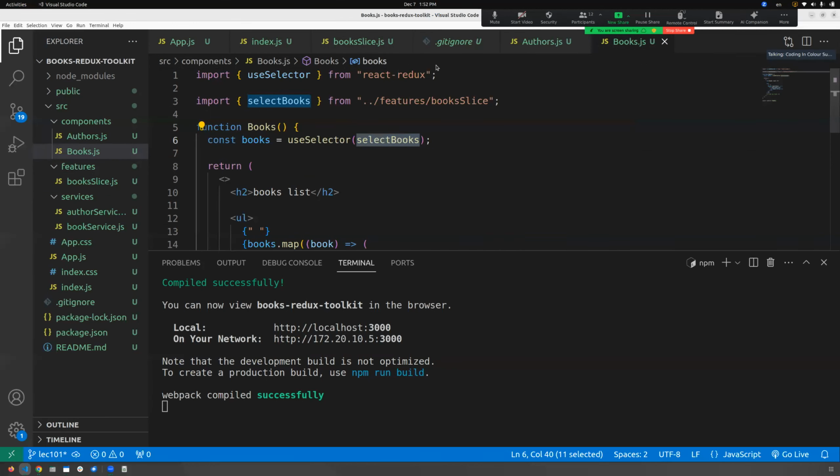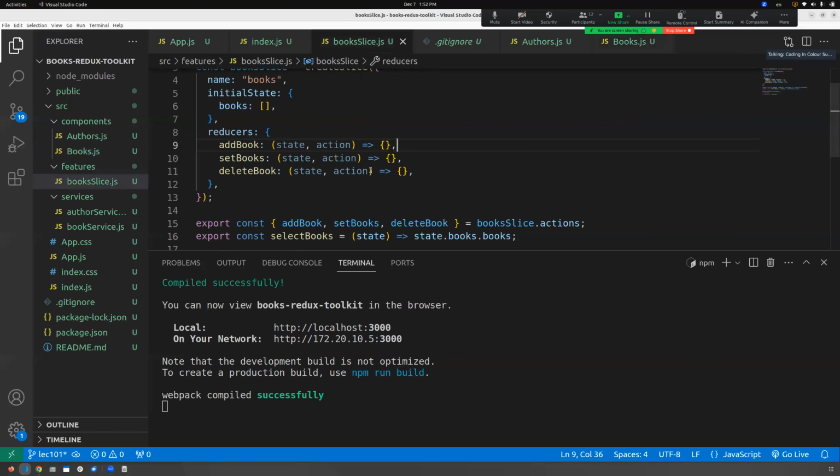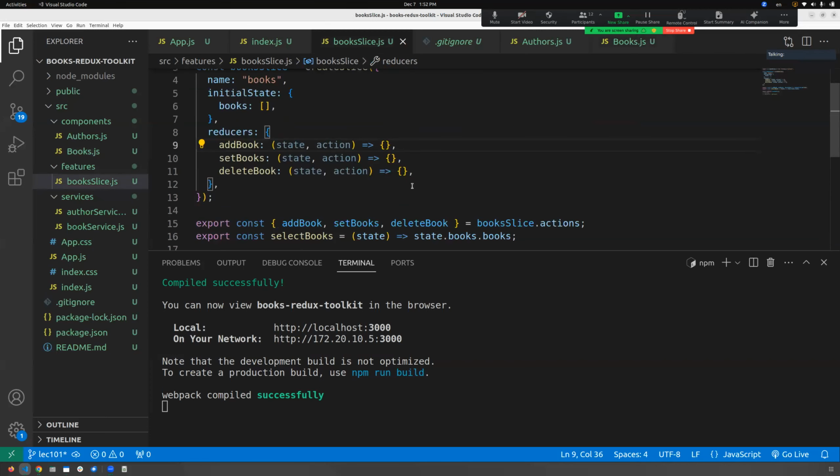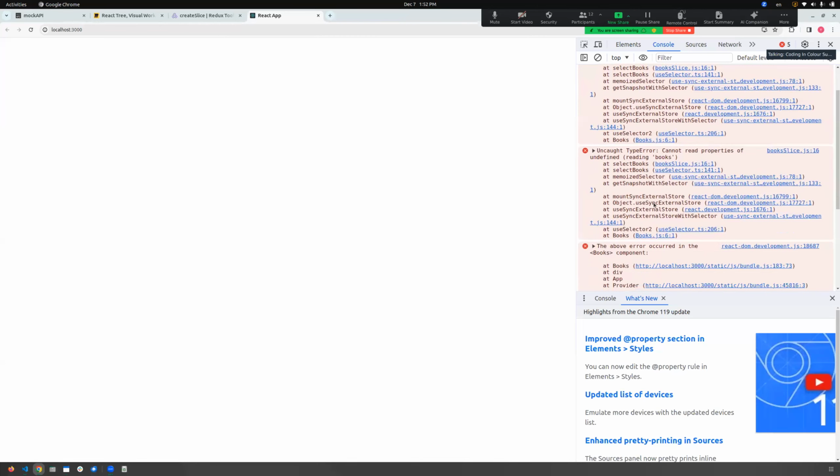Select books. Okay, the slice, we are taking the state and returning state of books.